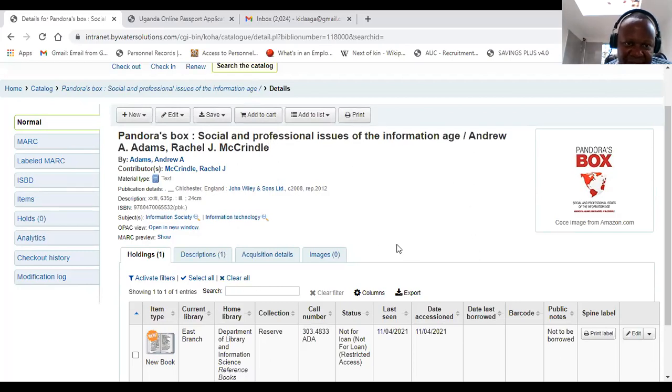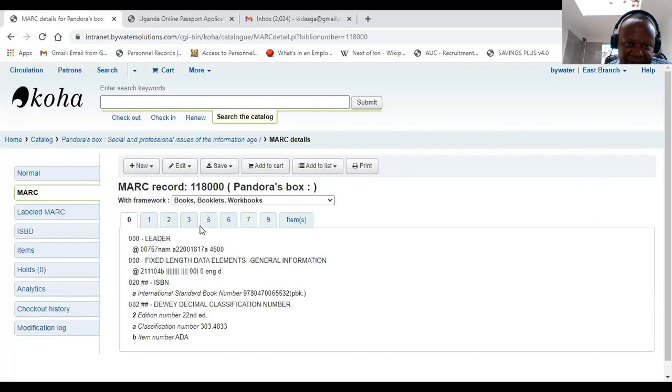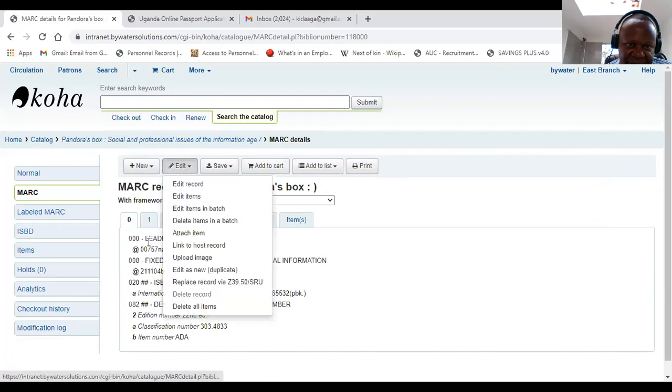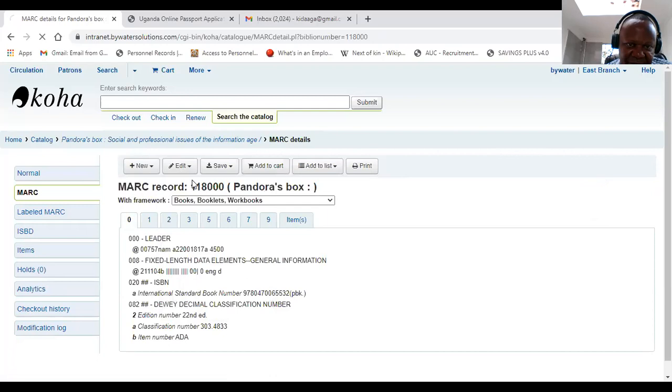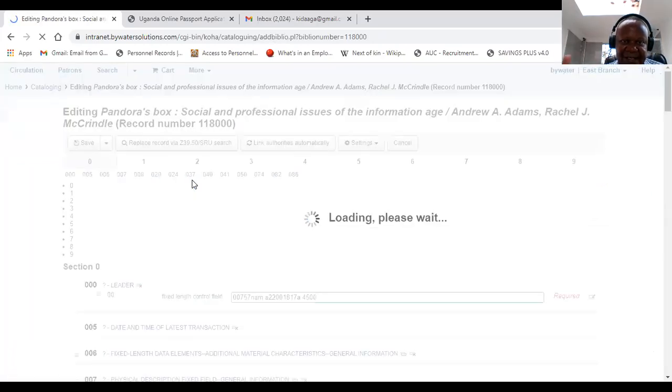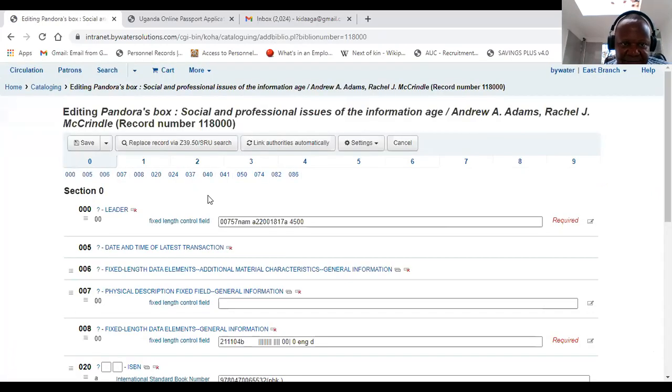But now to answer their query, I'm assuming there was something for me to edit. And that editing is best done in the MARC format, this, where they give you tag 0, tag 1, 2, 3 continuously. So when I click on edit, I want to edit this record. So I select edit record, and then the other template comes back.